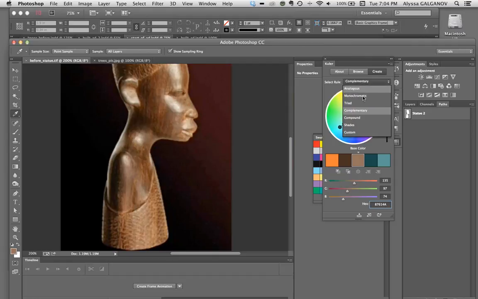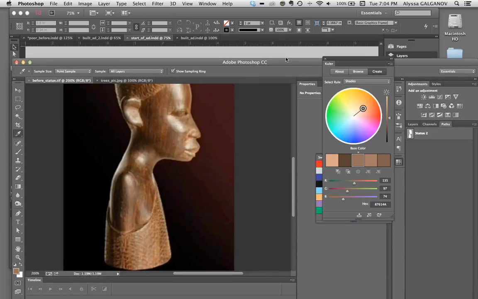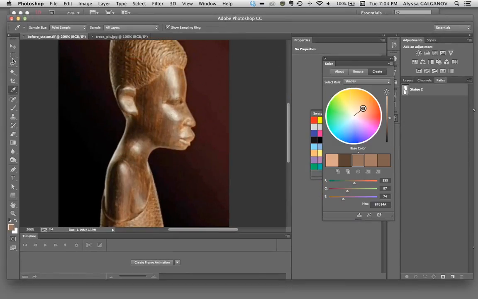You can also go ahead and it can do the shades. So this is where all that other stuff that we've talked about, color theory, comes back into play. And that can come in handy as well, having the various shades. So anyway, that's where I got that color from. So I just want to let you know that. Went ahead and did that ahead of time too for the sake of time.